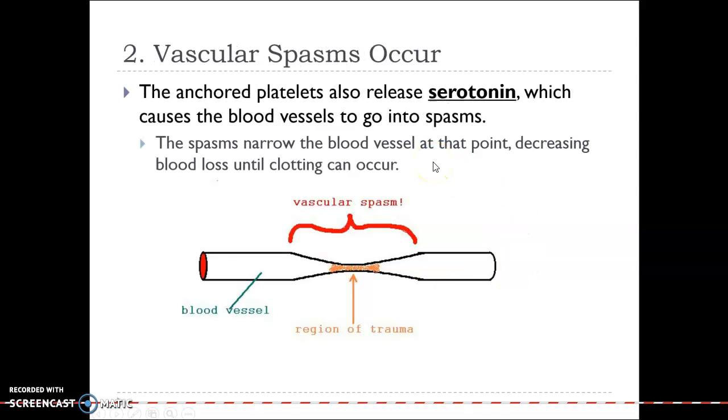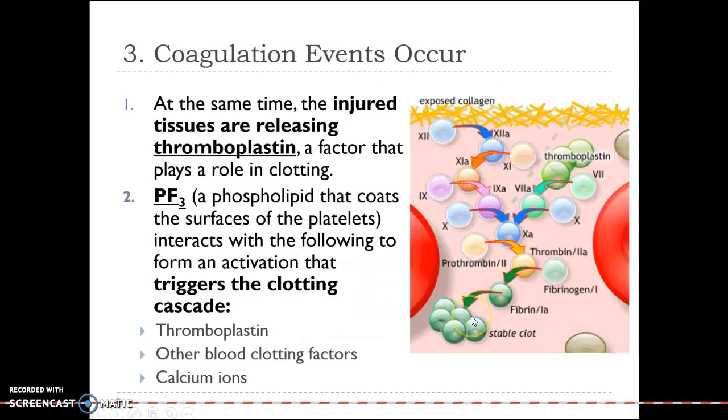This is a very important part of the whole process too, because like I said, you don't want to lose too much blood. So it basically creates its own little tourniquet type system here, and your body does this on its own. The vessel actually constricts, and it prevents too much blood from getting there, so that you don't lose too much blood, and also you don't have too much blood there to allow foreign substances to get into it. And serotonin is actually the hormone that makes this happen. So it's just waiting for that clot to start forming before it starts to release the blood a little more.